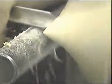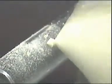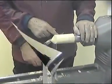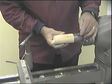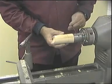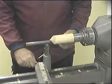Form a small finish. Turn the lathe off. Move the tailstock out of the way and reposition the wobble chuck to align the centre marks. Bring the tool rest back in, ready to turn the next section.